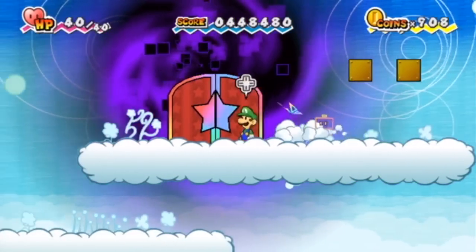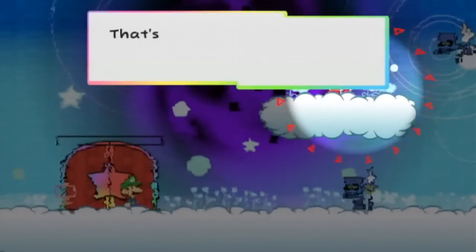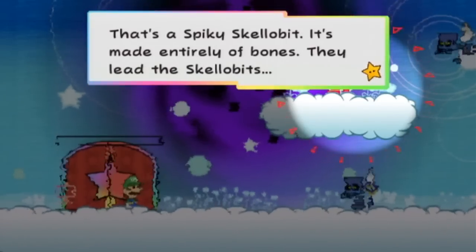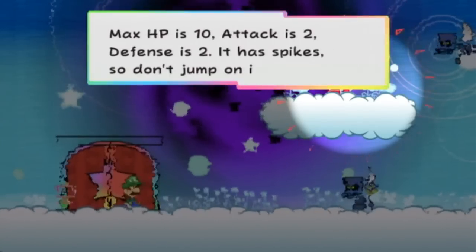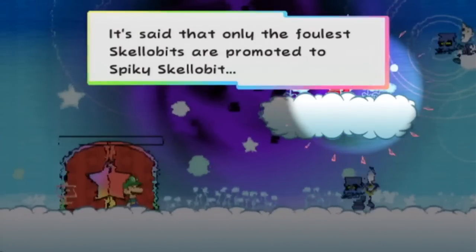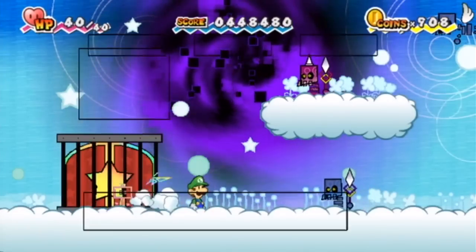A good thing is that you also get experience points. Always good to collect on that. Oh! What the fudge? I need to scan this, guys. That's a spiky scalobit. It's made entirely of bones. They'll lead the scalobits. Max HP is 10, attack is 2, defense is 2. It has spikes, so don't jump on it. It said that only the fullest scalobits are promoted to spiky scalobits. Well, I can see that.